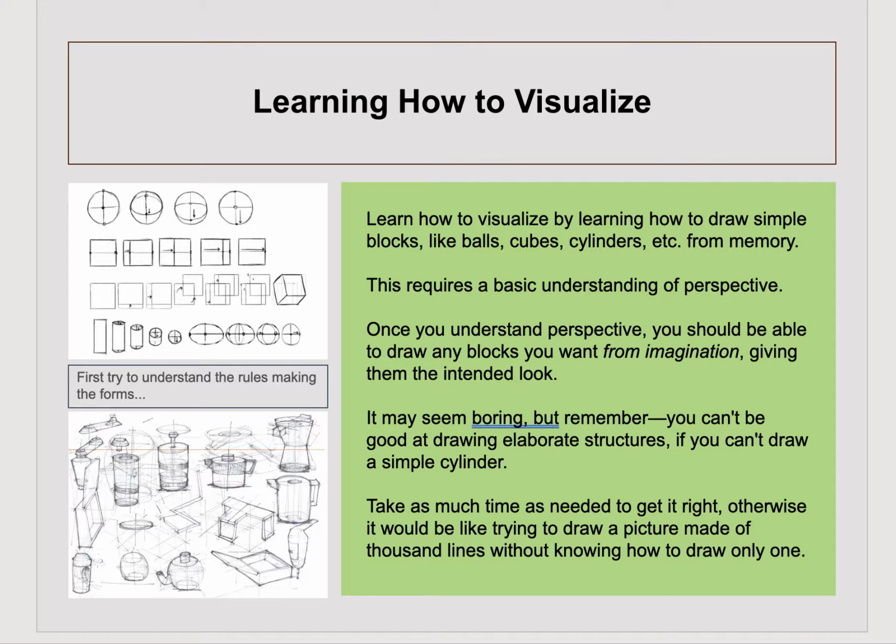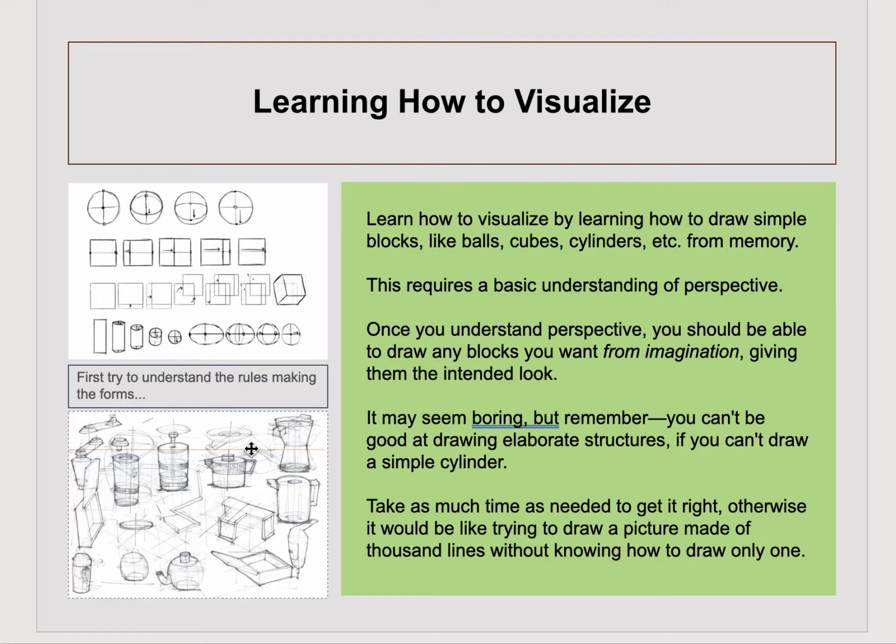One of those is by sketching, which is why this is part of my sketching lecture. As you start to look at objects and start to sketch, try to understand the rules by making the forms. And you can see in the first image here, they started with a circle and then they evolved it into a sphere based on understanding perspective and looking at some spheres. And then the same thing here with boxes from squares and cylinders from also two circles, right? And then 3Ds from ellipses.